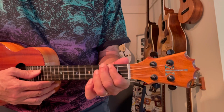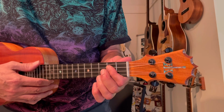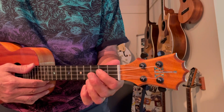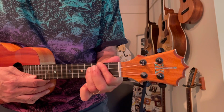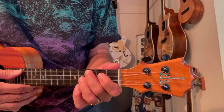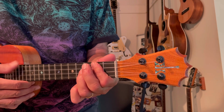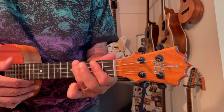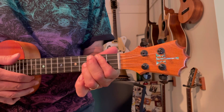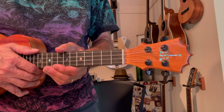Watch it again. An open strum. Then I put my index finger across here. And then I bring the index finger down to cover both of these bottom strings. These three notes, and that's just to try to get the feel that the acoustic guitar gives in the recorded version by the Doobies.